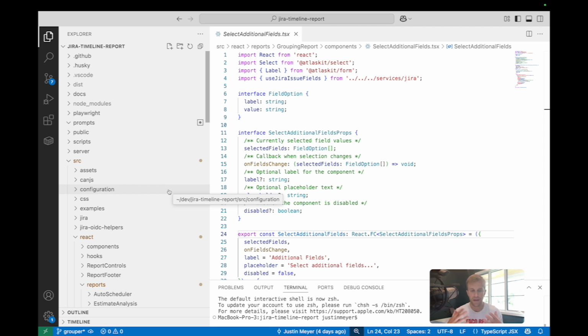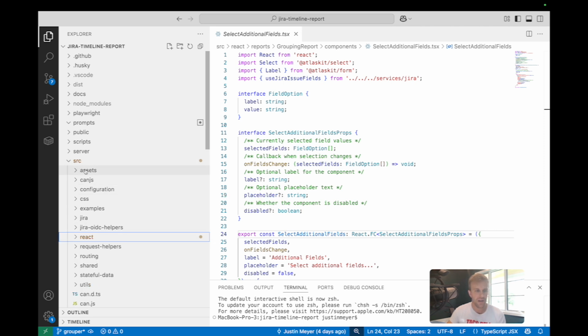Now, imagine you're rolling on to a new project and you really don't know where anything is or what it does. And I want to create a prompt that tells me, maybe in this main source folder, what the purpose is of each of these subfolders.